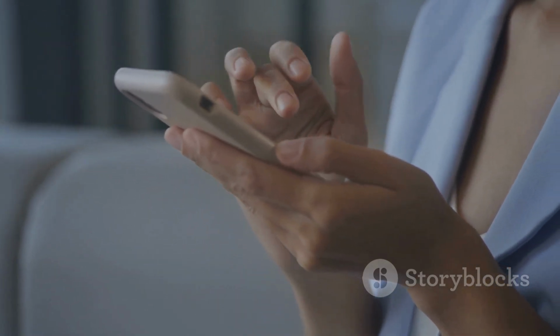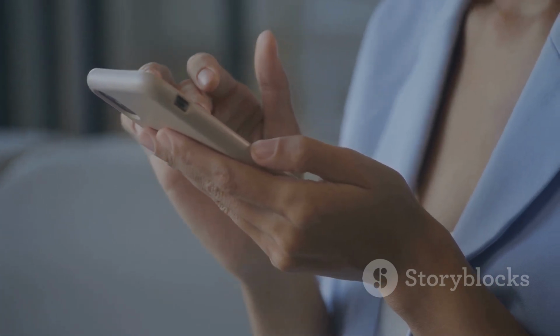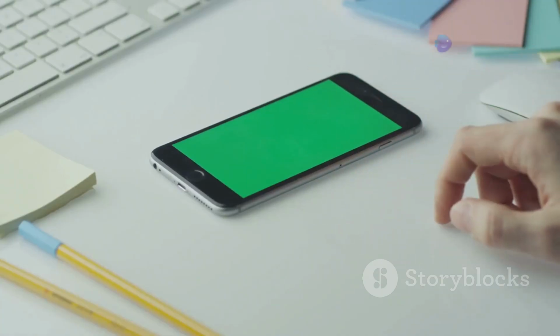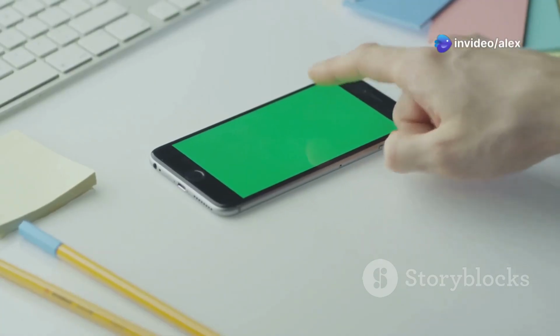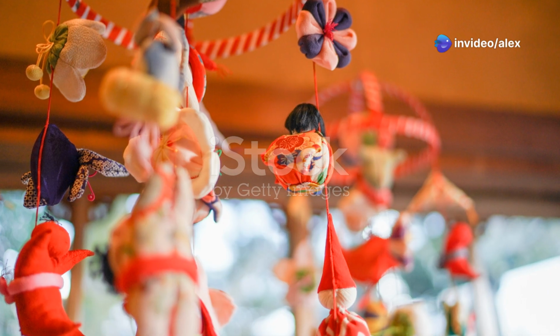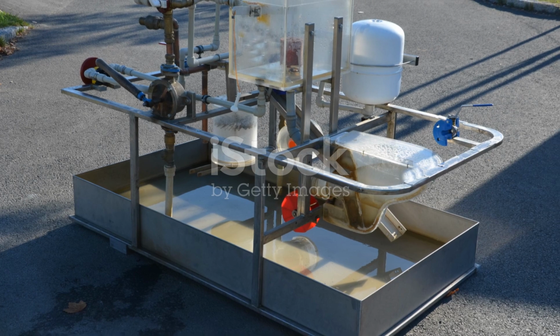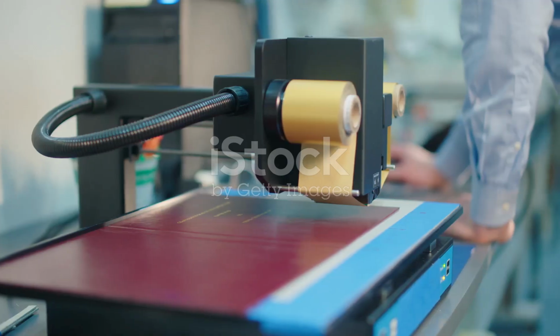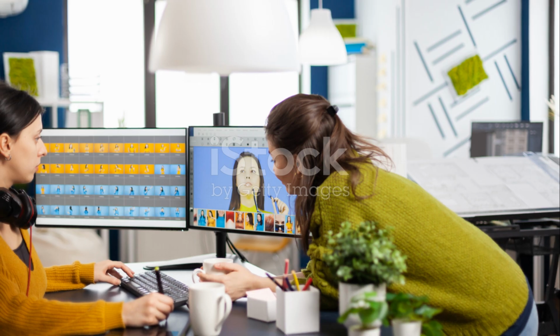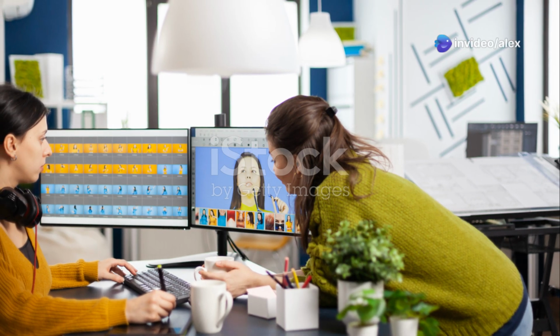Is it intuitive? Is it enjoyable? Does it make sense? You want your app to be both beautiful and a joy to use, and that's where UI/UX design comes in. Think about some of your favorite apps. What is it about them that you love? Is it the sleek design, the smooth animations, the way everything just seems to make sense? That's no accident, that's UI/UX design at its finest.